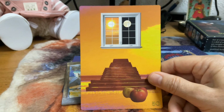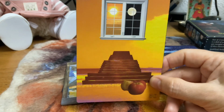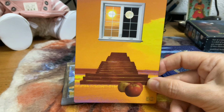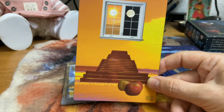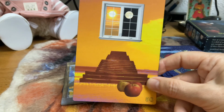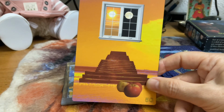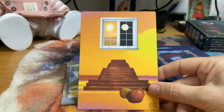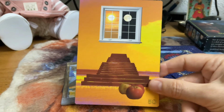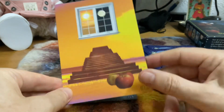Yeah, the apple apparently isn't mentioned in the Hebrew Bible anywhere. But the translation into Latin was translated as lignumque scientiae boni e mali, boni being good and mali being bad, where the Latin word for evil, malum, sounds almost the same as the Latin word for an apple, and that's why people think it's an apple tree. So yeah, apparently there are no apples in the Hebrew Bible in reference to the tree of knowledge of good and evil. Anyway, I thought that was really interesting, and it's kind of a cool card.